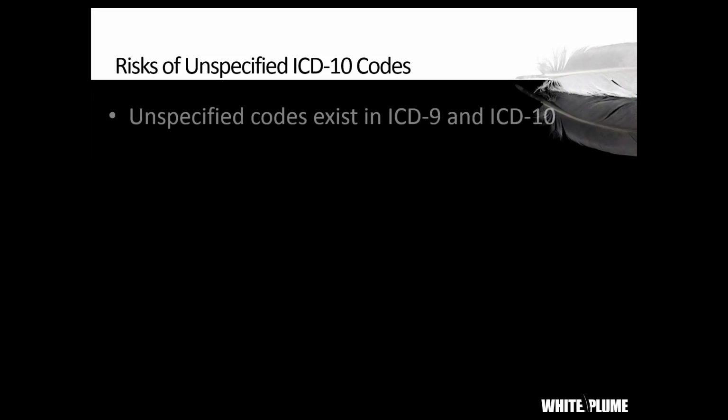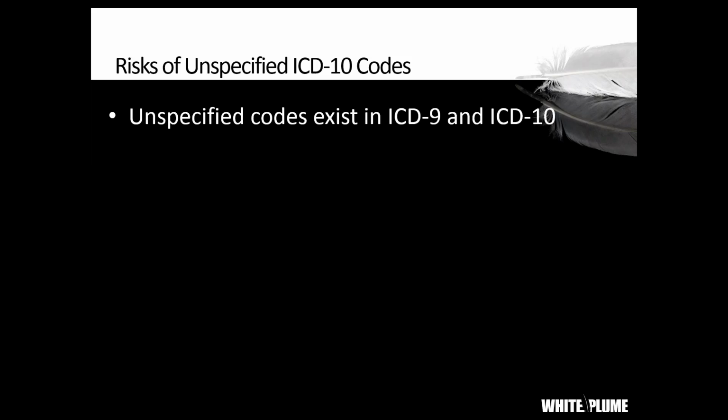Right? Everybody knows unspecified codes exist in ICD-9, and they exist in ICD-10. Now, in ICD-9, they were relatively harmless. Unspecified codes would save you room on your super bill. You may have used them that way forever. They were payable diagnoses for the most part. The problem in ICD-10 is unspecified codes are not without risk.